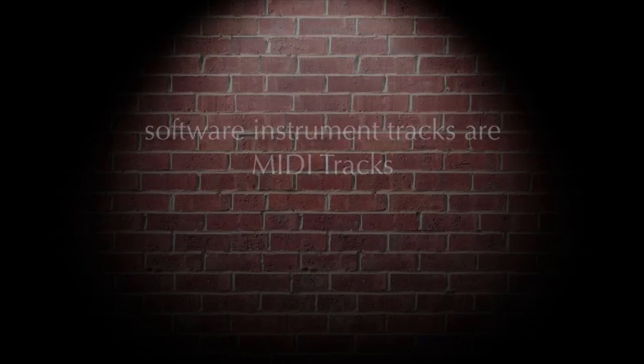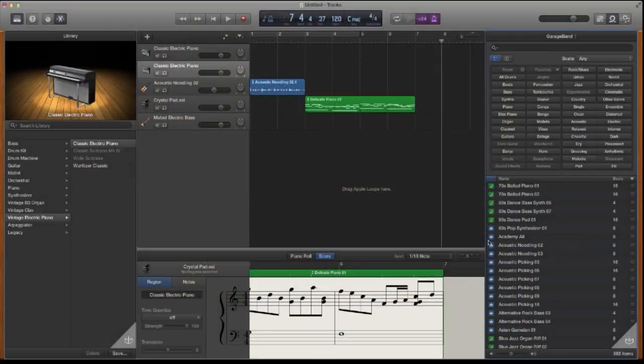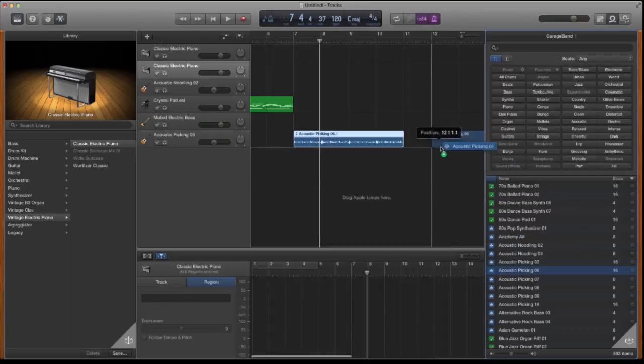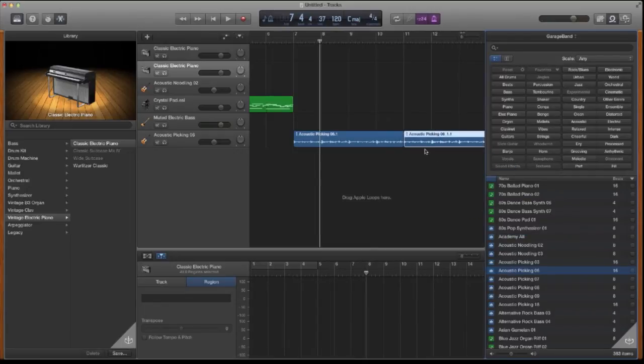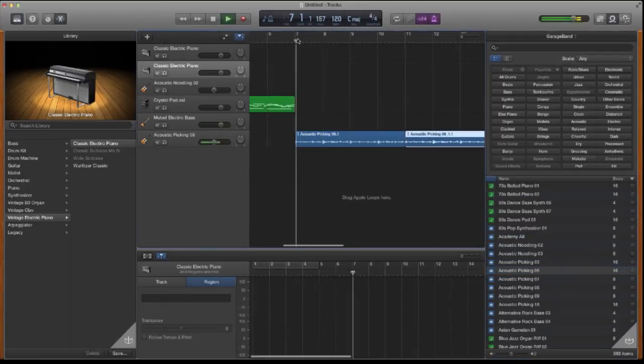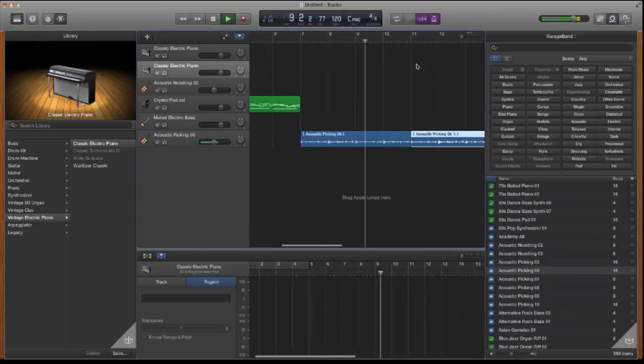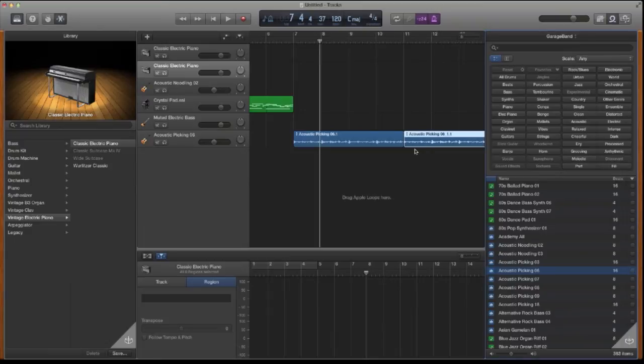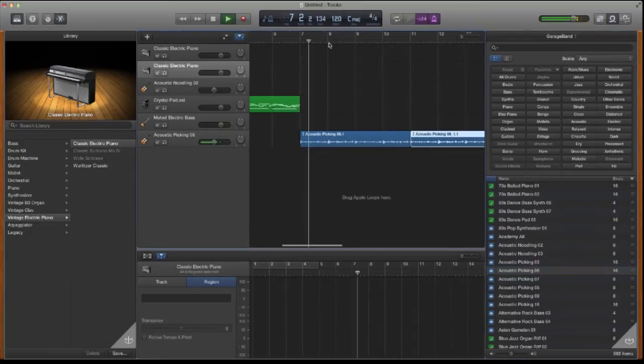You'll notice that if I try to drag an audio loop into a track that has already been set up as a MIDI, then it won't let me and it will bounce back. However, I can drag loops into empty space below my already created tracks, and GarageBand will create for me a track with the correct settings. Okay, so get your students to experiment dragging some loops from the GarageBand loop library just to see how it works.